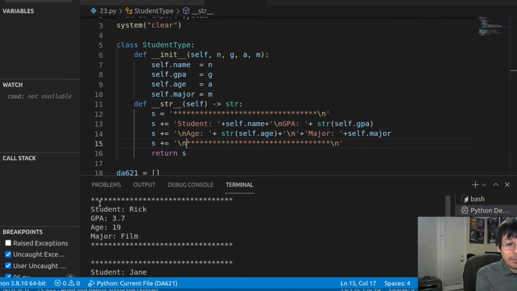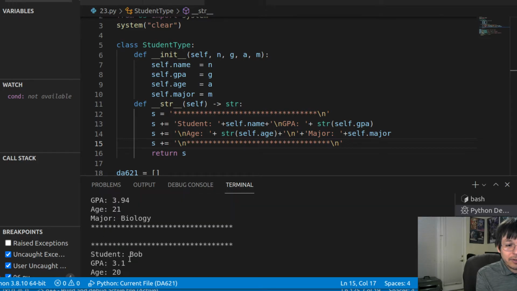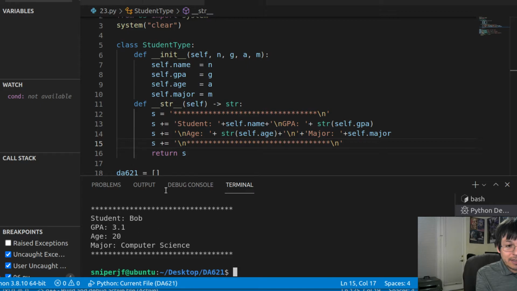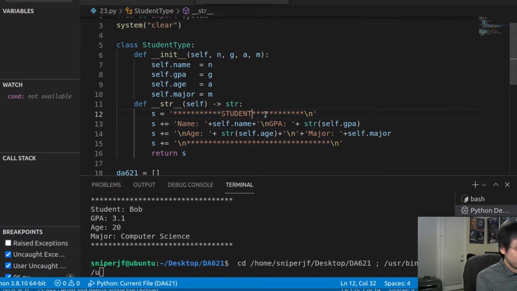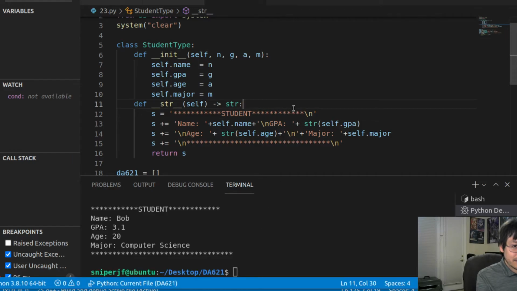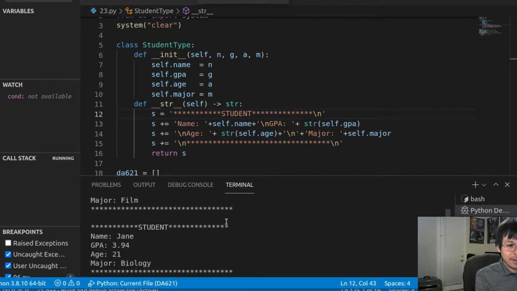So you can see we got the students. They're nicely separated, so we know the difference between them. And that's it. Maybe instead of student here, it's just saying name. And maybe here, we'll make it cool, putting that. And then 2 more asterisks. And I think I'm happy now. There we go. Yeah, look at that.